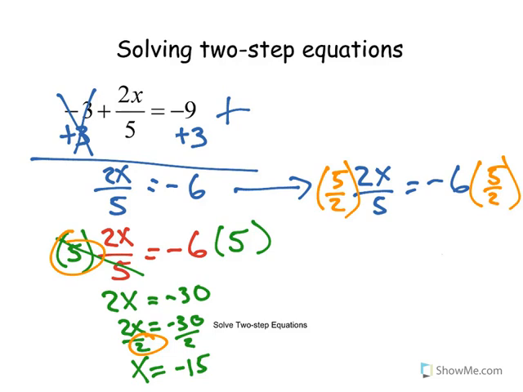So, I don't expect everyone necessarily to do it the way that I'm doing it over here. And then negative 6 times 5 halves is negative 15. It will make it a 2-step equation versus 3 steps. Do I care which way you do? Not really. The way on the right is a little bit more sophisticated, but if what's on the left makes more sense to you, then that's what you're going to do. In general, guys, I don't care what method you use as long as it's mathematically valid and we're not using shortcuts and cheats and stuff like that.